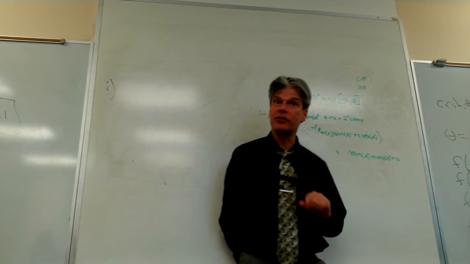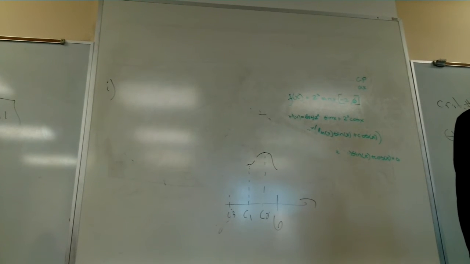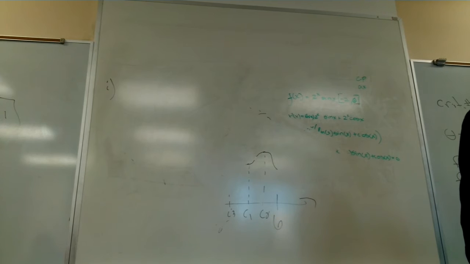I think by definition, a critical number is simply a number for which your first derivative function is equal to 0, or where the derivative function is undefined. Do you guys agree? Only 2 conditions. Okay. So I need to make sure I check when the first derivative function is equal to 0 and when it's undefined.